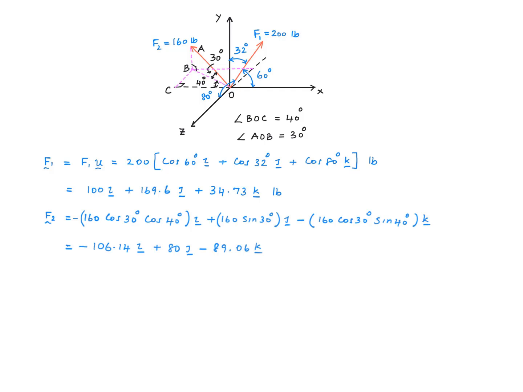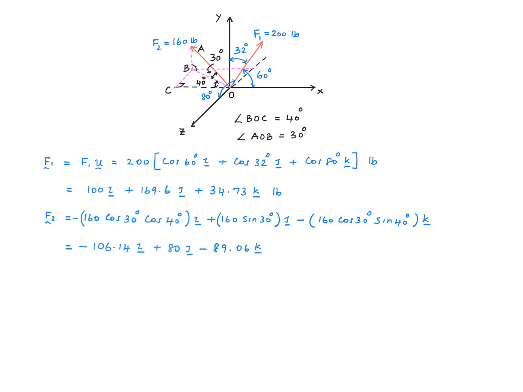The projection angles are given for F2, and therefore the procedure there is identical to what we did in the earlier example. First, we take the right triangle ABO and recognize that AO is the hypotenuse of that, and this angle here is 30 degrees. So 160 sine 30 gives me this distance, A to B, which is the y component of that force. So that goes in here. We also know that the arrow on that side is in the positive y direction, and therefore that goes in as a positive term. The length of this side, O to B, is 160 cosine 30.